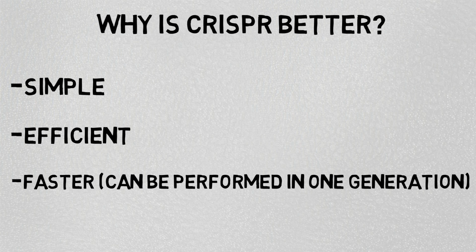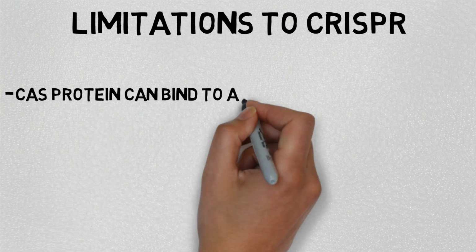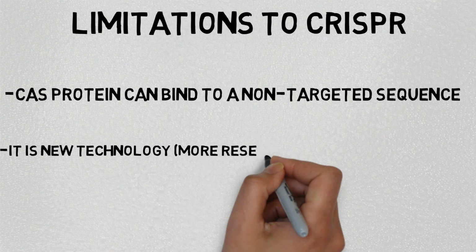Along with all of these advantages to CRISPR, there are still many limitations and further research that must be conducted on CRISPR before it becomes a viable and reliable system of genome editing that can be conducted safely in clinics throughout the world. For one, it is possible that the guide RNA that guides the Cas protein ends up binding to a sequence that it doesn't actually complement, resulting in insertion at a place in the genome that wasn't intended. This can cause problems like cancer to occur in living people treated using CRISPR.